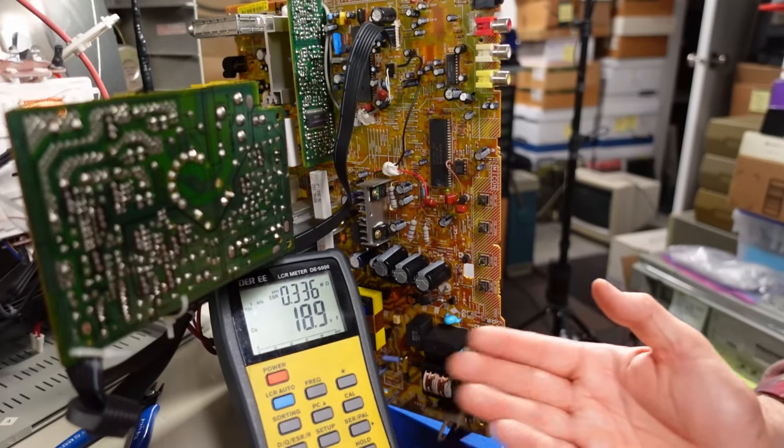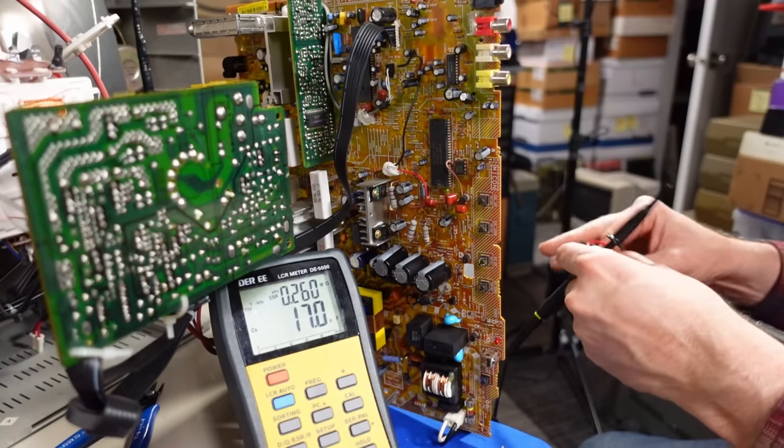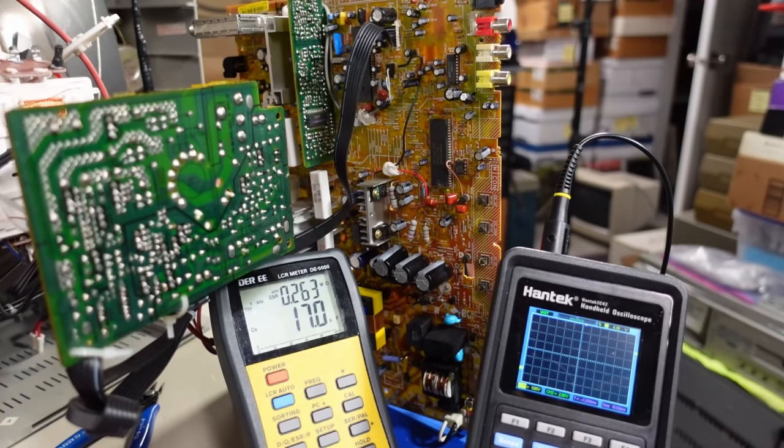Let's see if that makes a difference. I'm gonna plug in the set. Maybe I'll get the scope hooked up, actually. Let's hook up the scope. All right, the scope is hooked up. It's in single shot mode, it's waiting. Let's turn on the set and see what happens.